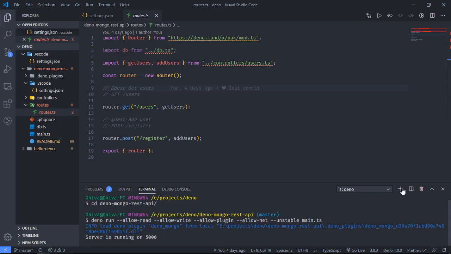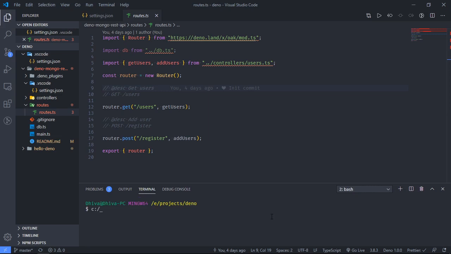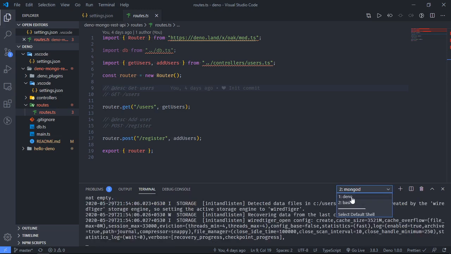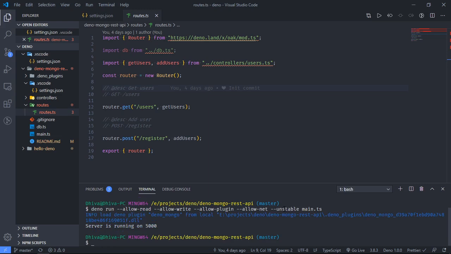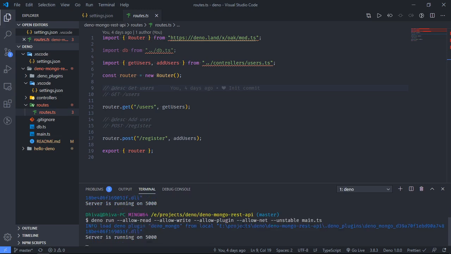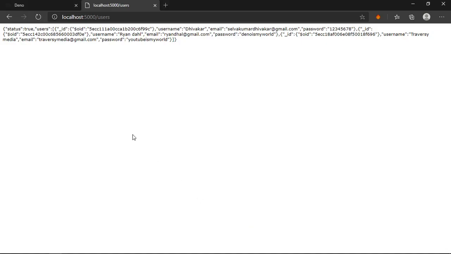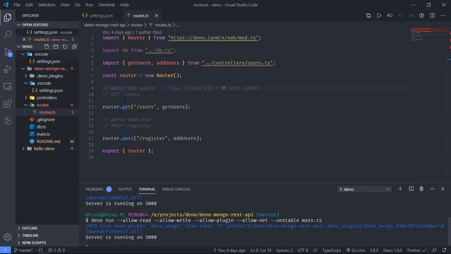I think I haven't started MongoDB. Yeah, I started this, and let me rerun this also. Yeah, I previously stored these values.